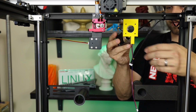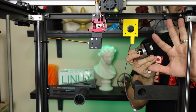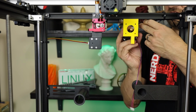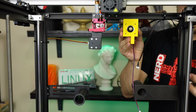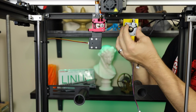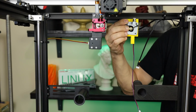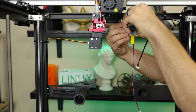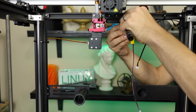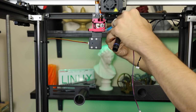I'm going to put my wires off to the left, or my left. You can put them down, of course, if you want to. That's going to go in here. Then our actual mount is going to go on the front here. Then, doesn't matter which order you put these screws in, I am going to start with the top up here, just because I like anything that's hanging down. I usually like using the upper parts first.